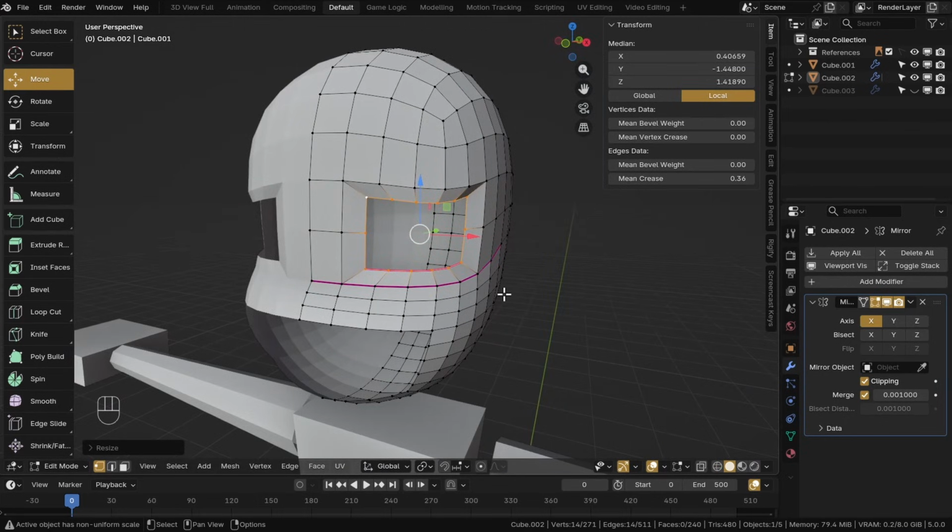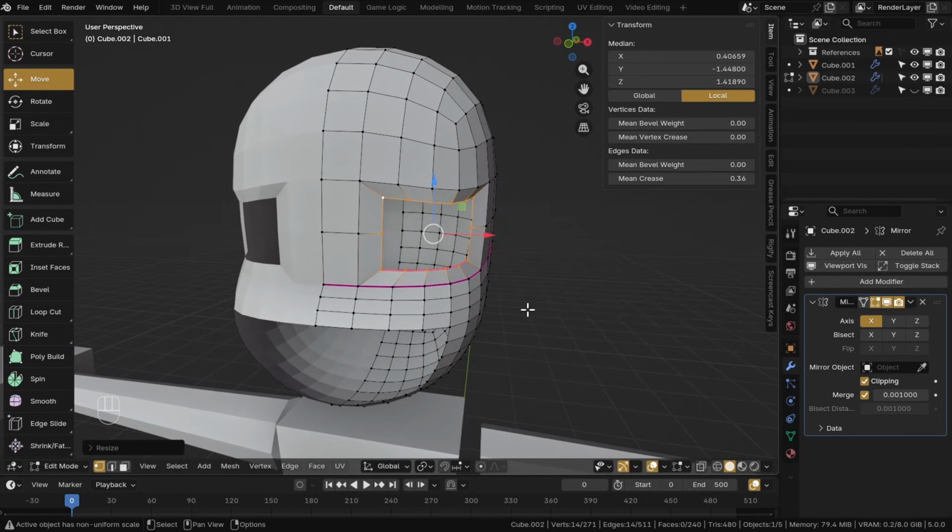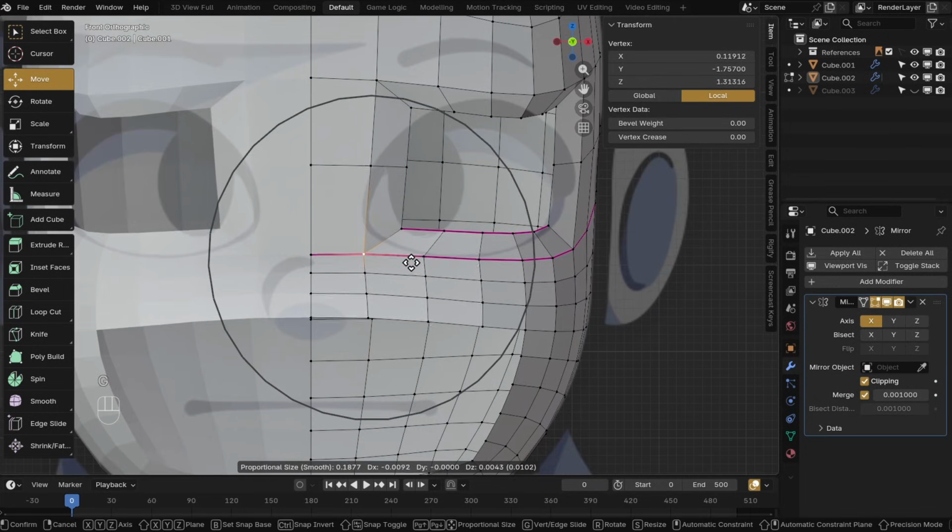This is the loop we want to edit to form the actual shape of the eye. Having a loop like this around the eye is generally a good idea, which is why we're doing it like this. Trying to achieve a good eye shape would just be a little bit harder if we didn't add the loop. Now I can just pull that whole loop into the reference's eye shape.